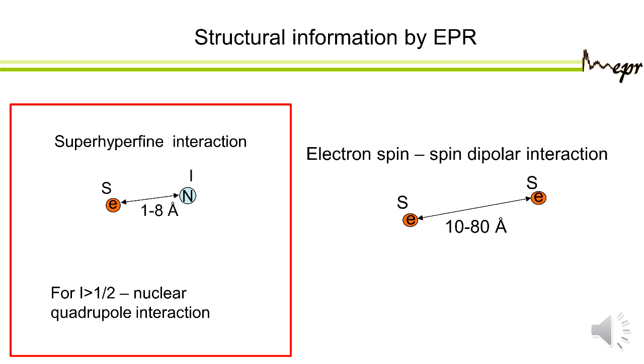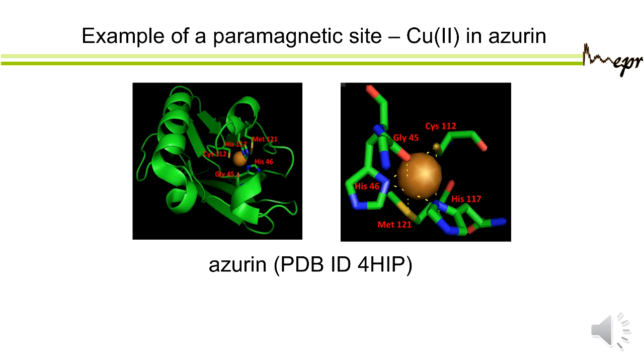So let's just look at an example. This is a protein called azurin, and it has a metal site in it. It has copper. So now you see this ball on the left. This is the copper. And because it's a transition metal ion, it coordinates to various ligands. So now we focus on this particular site. You see the copper, and then you can see the ligands. It has 2 nitrogens from histidines, and they are in blue. And then it has an oxygen from glycine, and it has a sulfur from cysteine.